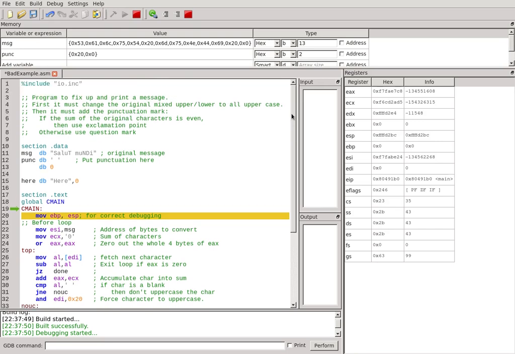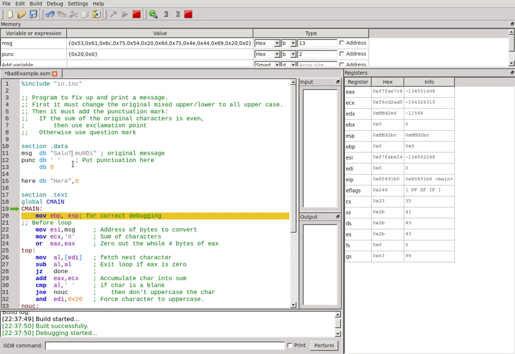All right, so this is a simple program that's a lot like our first couple of programs. It's going to loop through a string of characters, one character at a time. And if you look at this, you'll notice that it's kind of mixed upper and lowercase, right? So we're probably going to need to do something to it. So what it's going to do is change that message to all uppercase, except, of course, for the space. The space doesn't get changed.